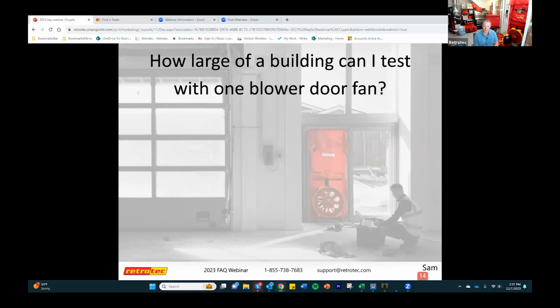The only time I've ever needed two fans for new construction in the past few years was for a house that was 26,000 conditioned square feet of floor area. So it was massive. But in most cases, if there's some effort being made to have a somewhat decent air barrier, one fan should cover you for new construction. But it's big existing homes, older ones, where you're usually going to cross that barrier.